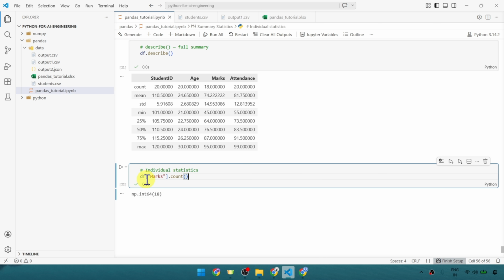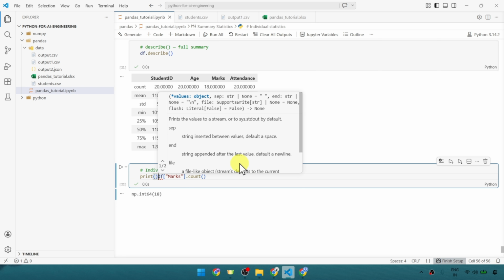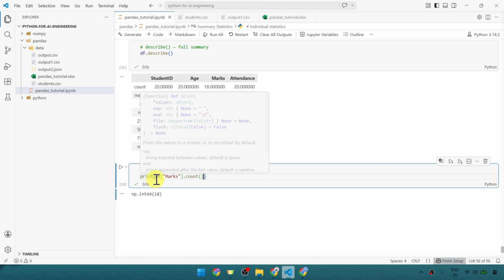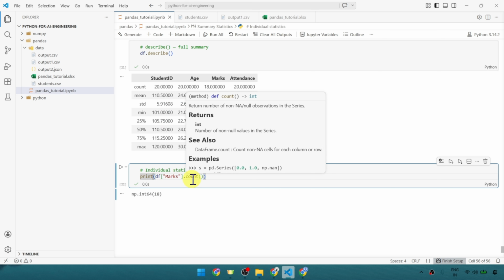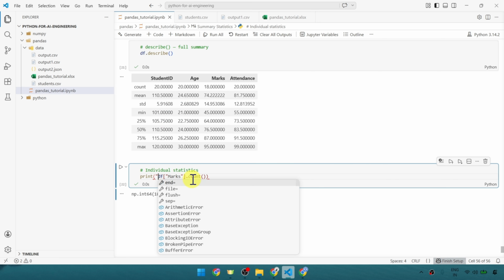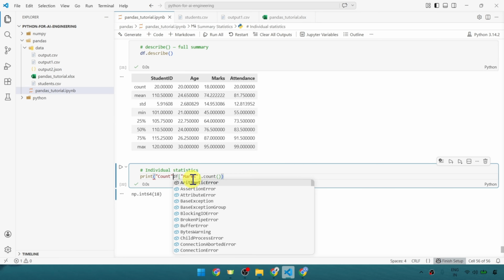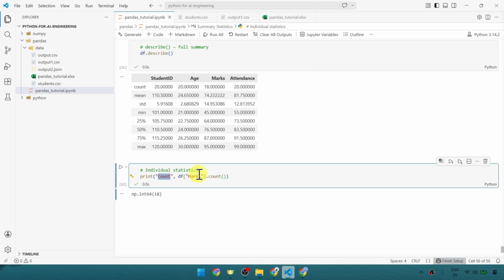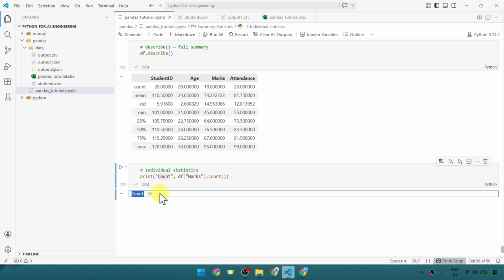If you want, you can print it so that it would only be showing the value. So for that, use this print function and then opening and closing of round parenthesis, and inside this we can provide this particular value. And here I will provide this string also so that the data will be looking properly. Here let's provide count and then double quotes and comma. So here for the print we are passing just two arguments just to see the output properly. So it would be showing count and its value. Here you can provide anything, count value or count hyphen anything, right? Now let's click onto this execute cell and see we have got count 18.